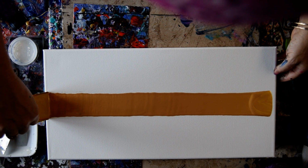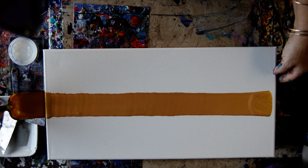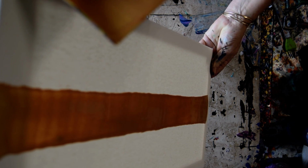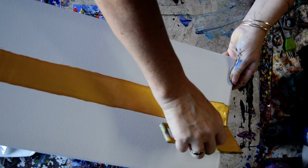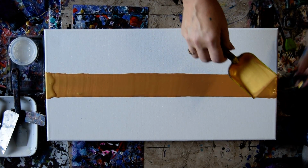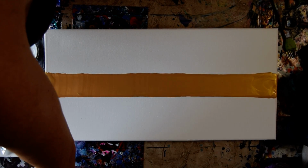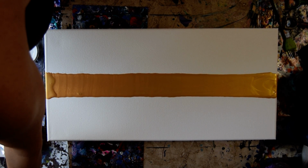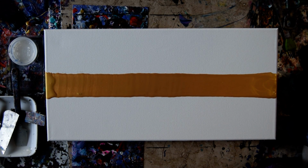I think I'm going to let that relax. Let that tip down a little bit, maybe. Right over the edge. Now I want this to drain into something I can use it from. So I guess I'm going to try and put it into a cupcake container over there. Let it drain. Hopefully. Same thing's coming right up with the black.